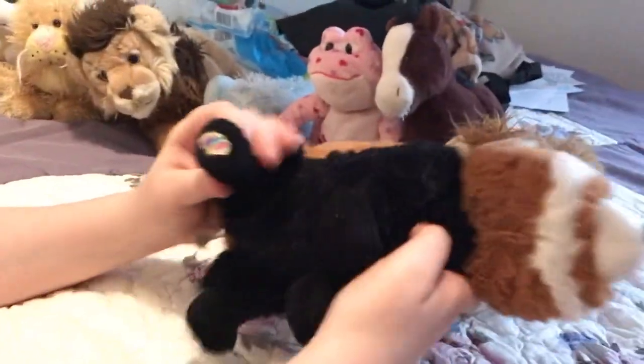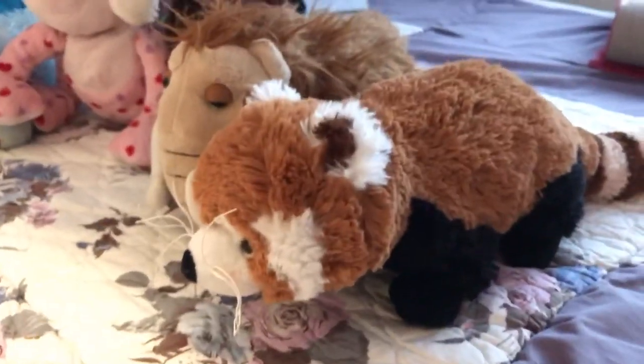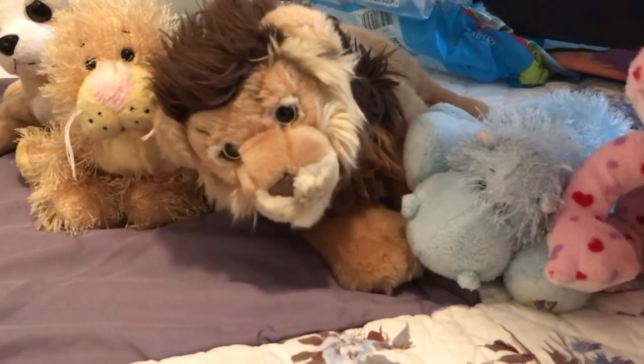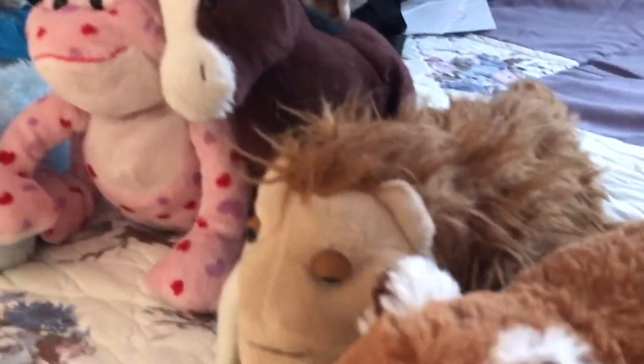So yeah. We hit the jackpot, Webkinz jackpot. And there's our Webkinz symbol. Somebody super cute decided to donate all of these, I guess. So we got a super good deal. Leave name suggestions in the comments for all of these Webkinz, because I don't know what to name them. What names should we name our Webkinz?